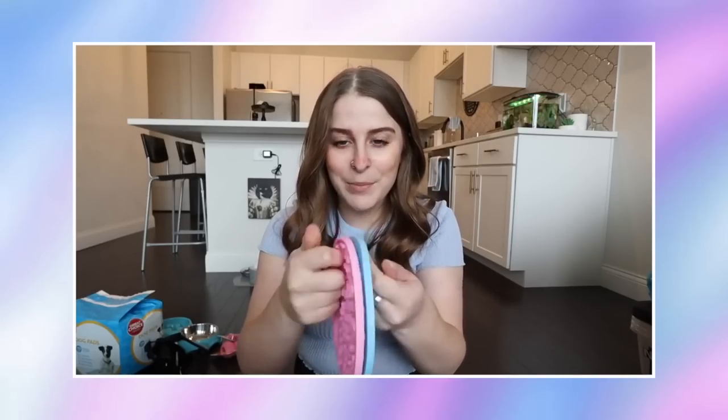This is a licky mat — there are actually two of them that suction cup together because they can stick to surfaces. You spread peanut butter, Greek yogurt, wet food, or freeze it and they just lick it off, kind of like a Kong. I do still use these, though one got chewed up and I only have the pink one left. They've made it to puppy number two — Bela has used them. Highly recommend, especially for bath time. Just stick it to the shower wall with peanut butter and keep them preoccupied while you bathe them.